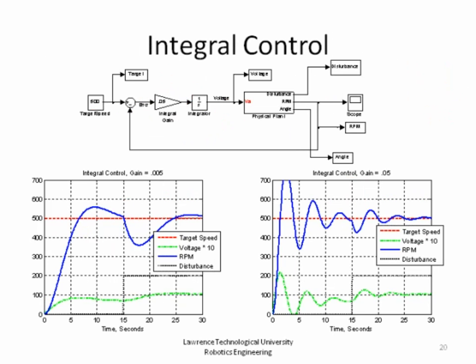For accuracy, we can use integral control. Now here, I've got my feedback speed like before. I've got my target like before. I subtract the two, I get my error. I multiply it by my gain again. So here I have Kp times error. And then I integrate that value right there. So, and I get the voltage. So here my voltage equals the integral of K... I wrote Kp, I meant Ki, times that error. Where the error is the difference between the target and the measured speed.